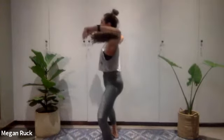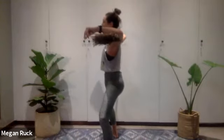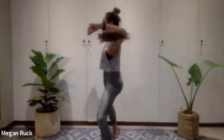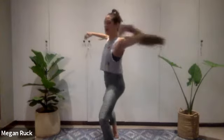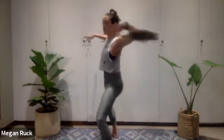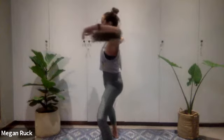Take an inhale. We go for our rotations in that position. Don't move your legs. We go. Inhale, center. Twist 2. Center. Rotate 3. Heavy arms, open shoulders. For 4. Inhale.